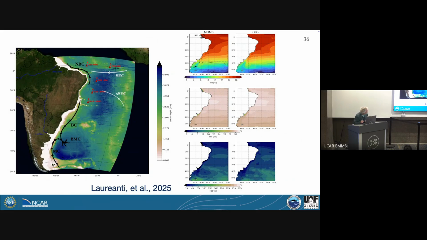So on the right here, we have comparisons to observations: at the top sea surface temperature, in the middle sea surface salinity, and the bottom is mixed layer depth. And everything looks really, really good. These are 20-year means, so you're smoothing out a lot, but the remaining problems are freshwater at the mouth of the Amazon River and the La Plata River. It wasn't a deal breaker on her getting a PhD, so all is good.